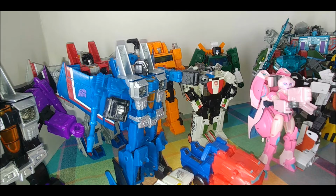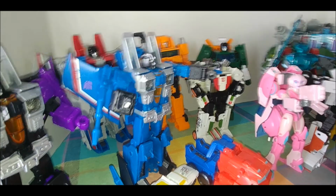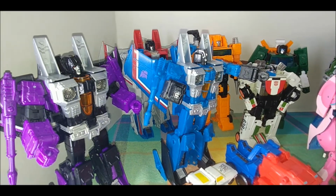Now, for those of you who may not have been watching all along, Off the Shelf is basically a little something I created. I don't have permanent displays for my figures, so the time comes every so often that figures I've reviewed and have been fiddling with, I need to pack up and put away to make space for new figures, and thus they come off the shelf, hence the name of this little video series. These are rough and dirty, no real editing, nothing fancy.